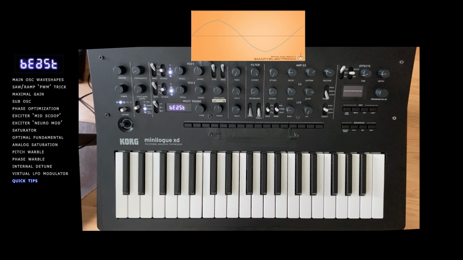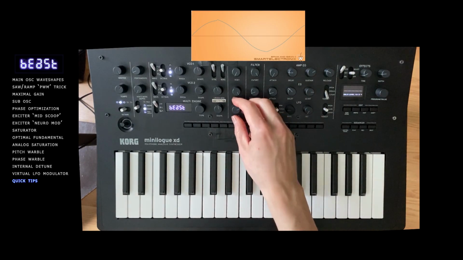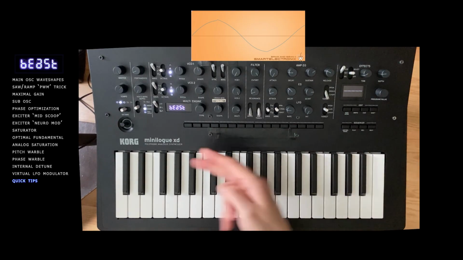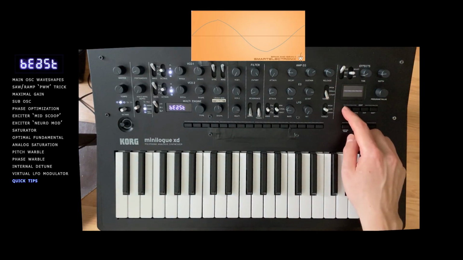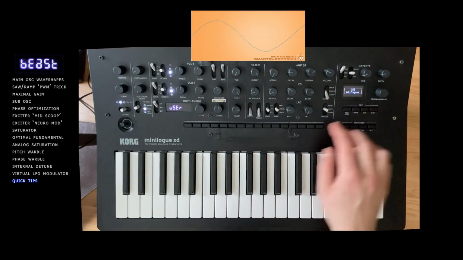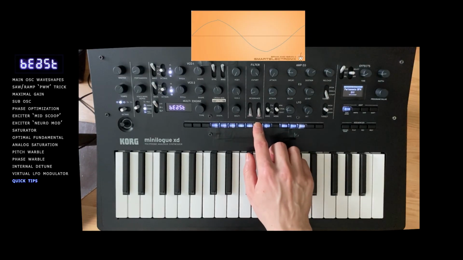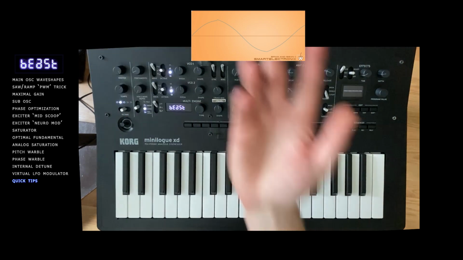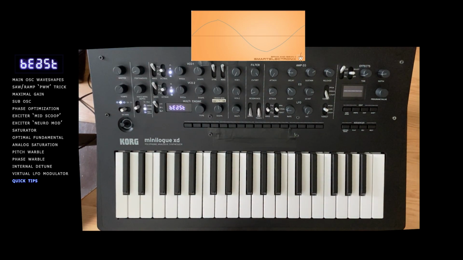So a big tip is to not be afraid to really gain the signal throughout the chain in the synth. Obviously in the mixer, before it goes into the filter, that's a big one because it really drives the filter signal. And it really gives the filter something hefty to bite onto. But you can also gain it at the output stage by making the level as loud as possible. That's what I like to do. Why not? I mean, take advantage of it. So you can find the level control here to digitally increase the level. Of course, on output master, why not gain that as well before it goes into your interface?